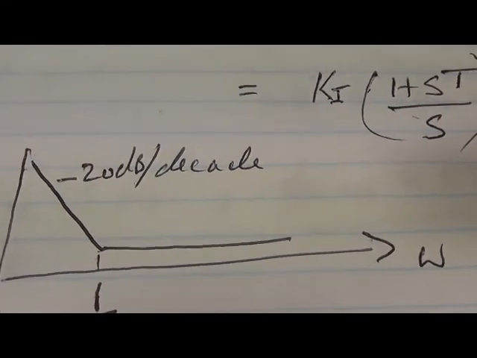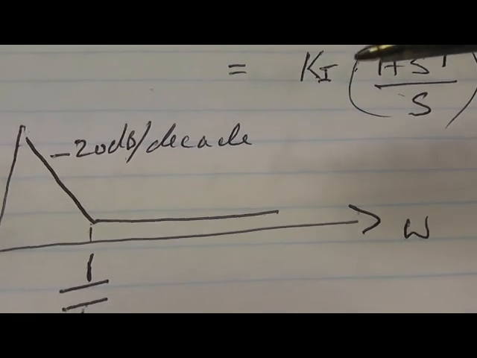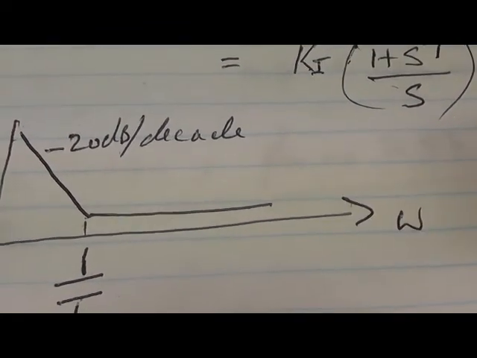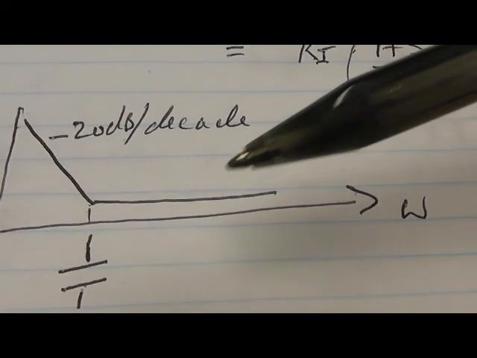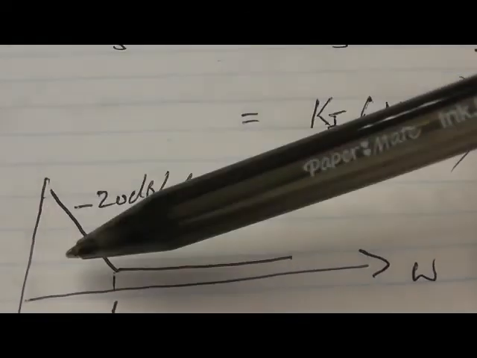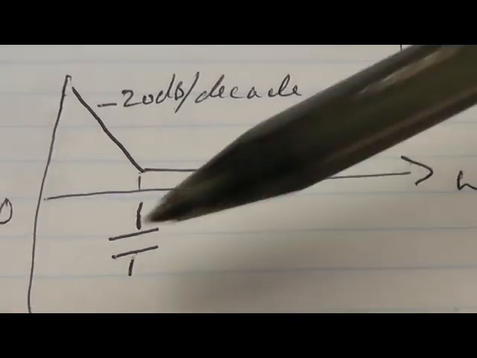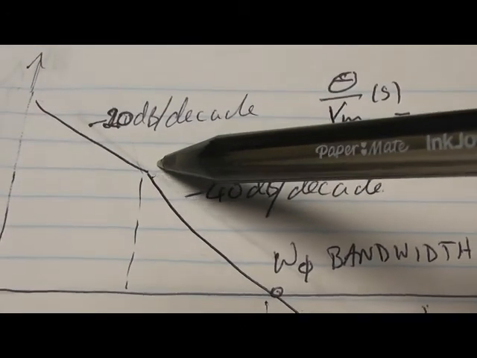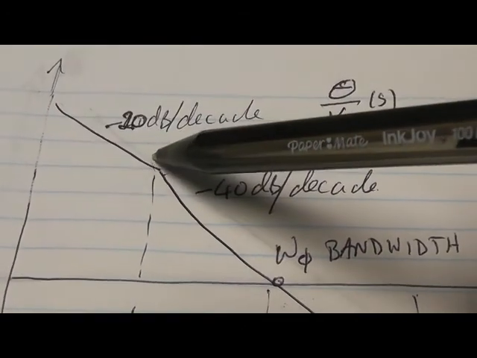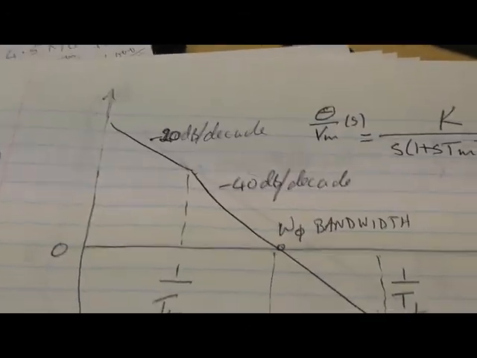Integrators aren't so good anywhere else other than at low frequencies, really. That's where you want to put them. You can't put them anywhere else because the phase shift will ruin your system. So you want to put it at low frequencies. But which range of frequencies? Well, let's put it at this point here, so that it just basically knocks that out, and we go minus 40 all the way.